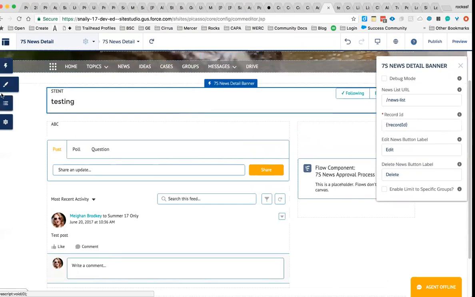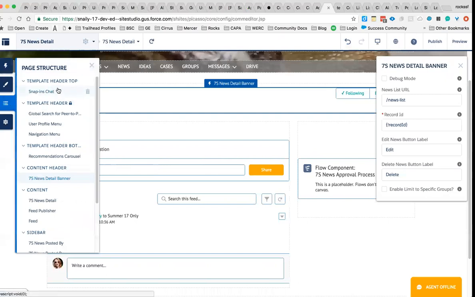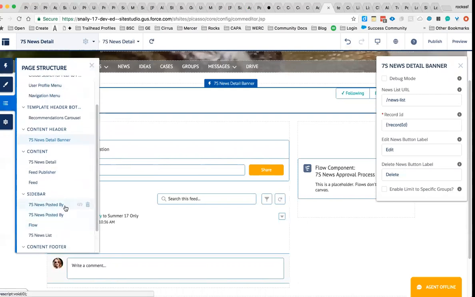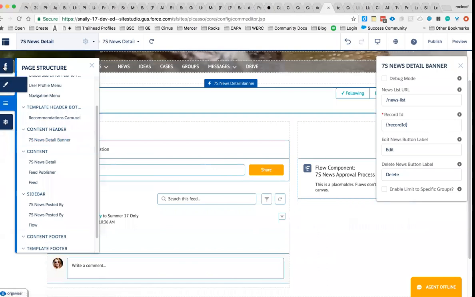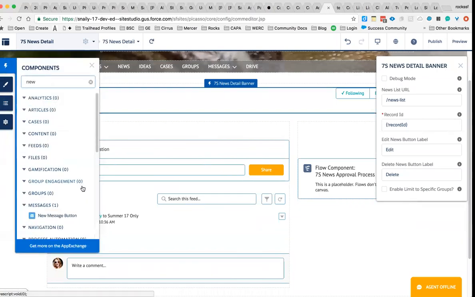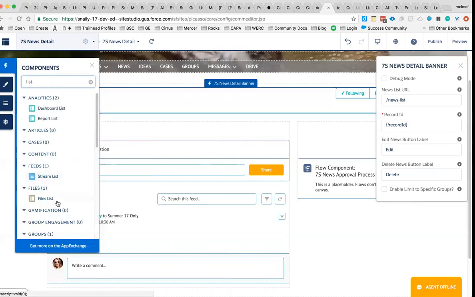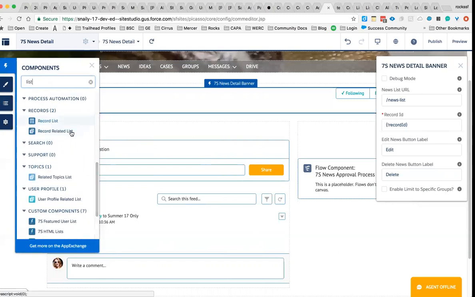And so one way to find out what's on your page is to see where they have the little bullet point symbol. This will actually walk you through each section of your page and what's in that section so that you can find out what is on my sidebar that's causing that gap. Oh, I have news posted by, followed by news posted by, then a flow, and then the news list. And you can also go through and decide what you want to do with this. You can click on it and here you can debug. Or you can click on it and say, I don't want this news list anymore. Even though I can't see it, I want to remove it so that I can go back and add it back in. And then go to lists and do record list, drag and drop.